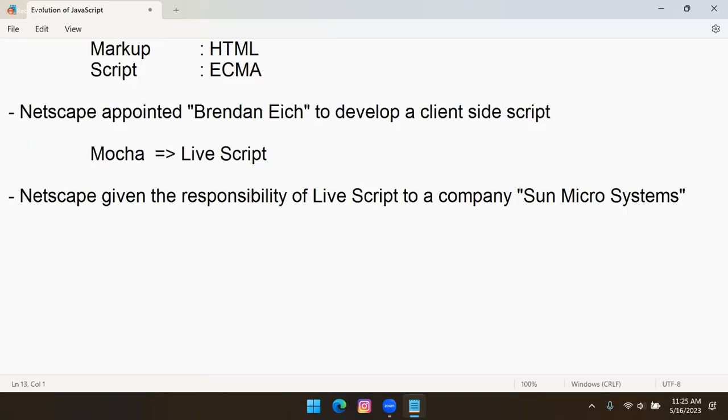That is the reason Netscape gave the responsibility of LiveScript to Sun Microsystems, asking them to maintain this language. Then what Sun Microsystems did is change the name of LiveScript to JavaScript.